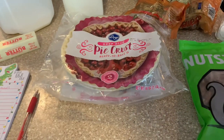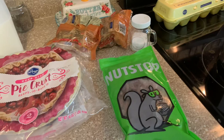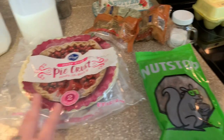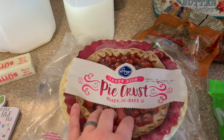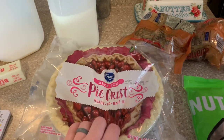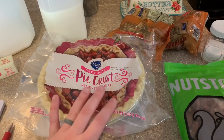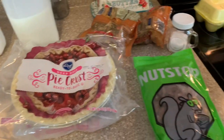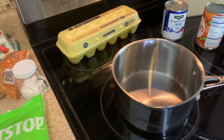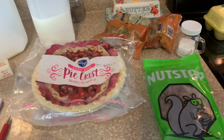I'm going to start on the pumpkin part first. That way it'll already be down, first layer in the pan. I am using these ready to bake deep dish pie crusts. I would recommend using deep dish since it's, you know, a pretty full pie. But let's go ahead and get started. I'm gonna set the camera up and then y'all can just watch me go along and I'll try to give instructions throughout.